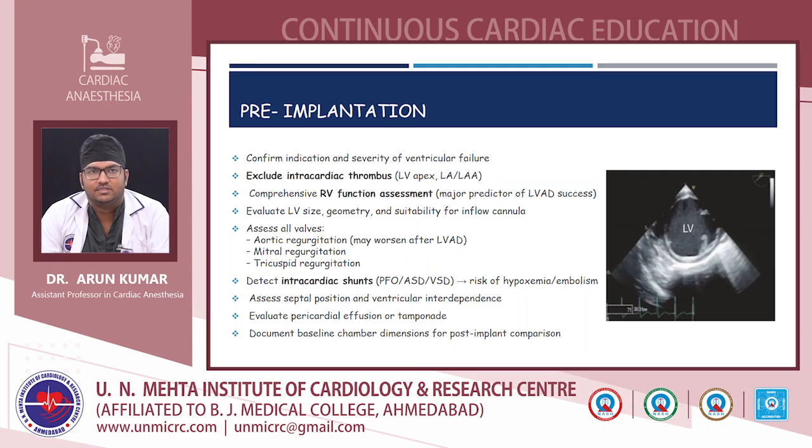And we should assess all valves, and we should look for any aortic regurgitation, mitral regurgitation, tricuspid regurgitation, and if there are any intracardiac shunts, PFO, VSD, ASD should also be evaluated. And also we should assess the septal position and ventricular interdependence, and we should evaluate if there is any pericardial effusion or tamponade. And we should document baseline chamber dimensions for pre-implant comparison.